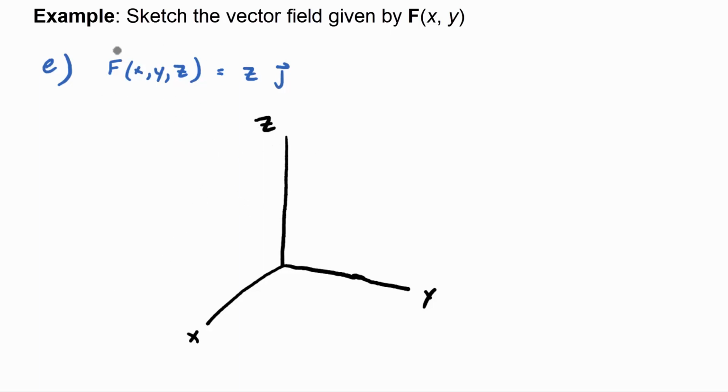So if you think about this vector field, f of x, y, z equals z times j, then that's the vector field with components 0, z, 0. What would the middle component actually be? Z. Okay? So here's the thing. If you wanted to select some convenient vectors to draw, one way to do it would be to select inputs from the same height, the same z value, right? And then they would all be the same vectors.